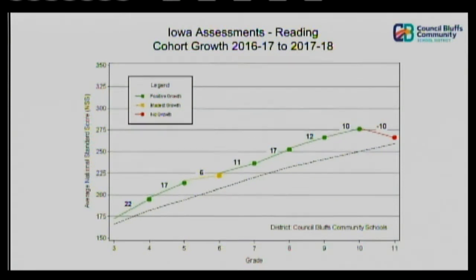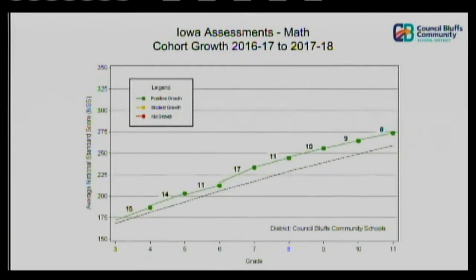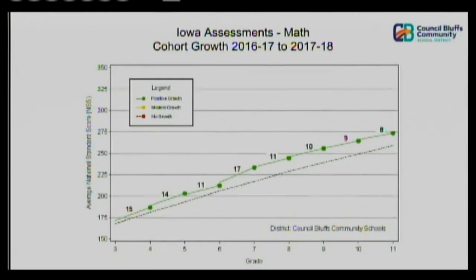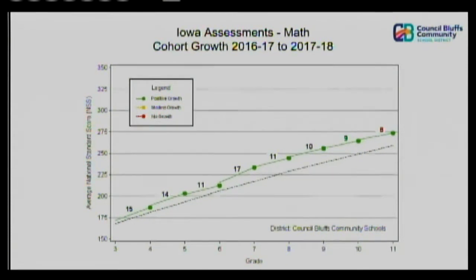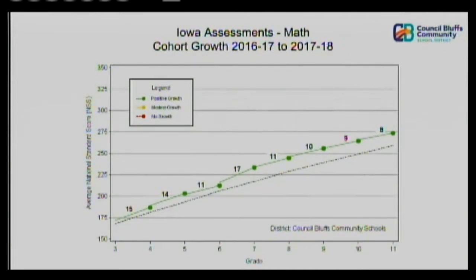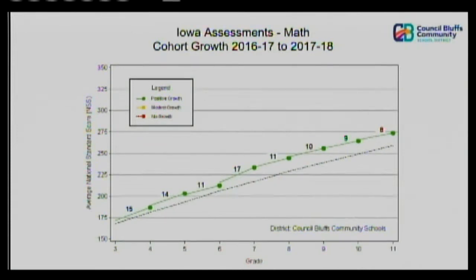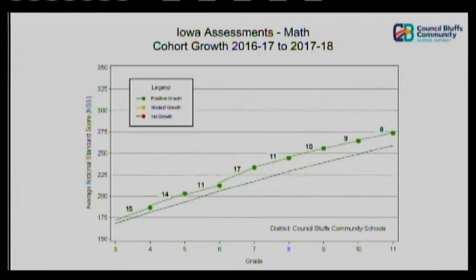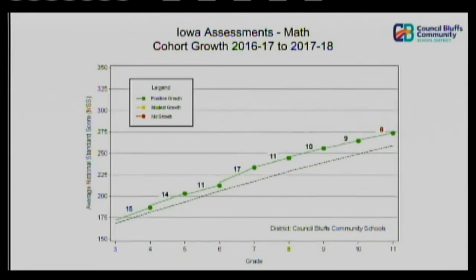We've talked in the past about my hypothesis as to why that is, regarding that specific testing item. About the same kids, correct? So the kids who are in 6th grade this year are in 7th grade the next year, correct. I can reasonably look at the reading percent proficient table and just kind of go 17, 18, 11, 16, 17, 10th. Correct, and just get that same general picture.